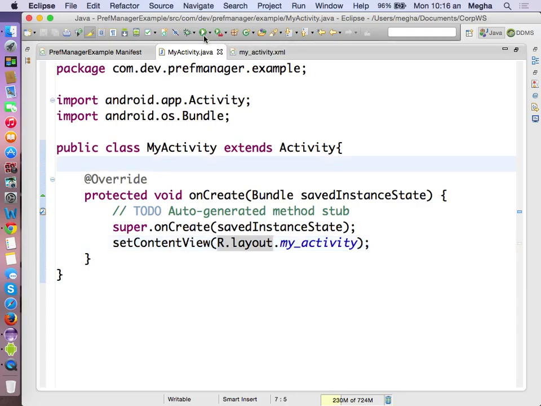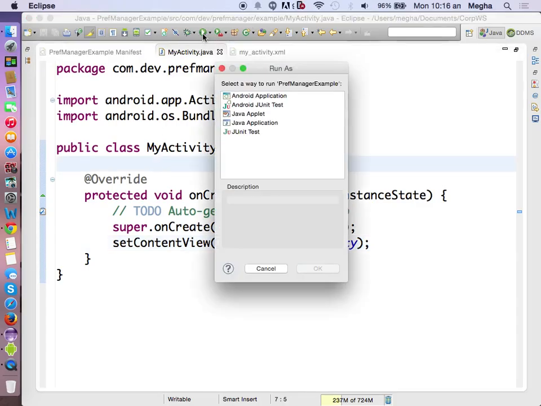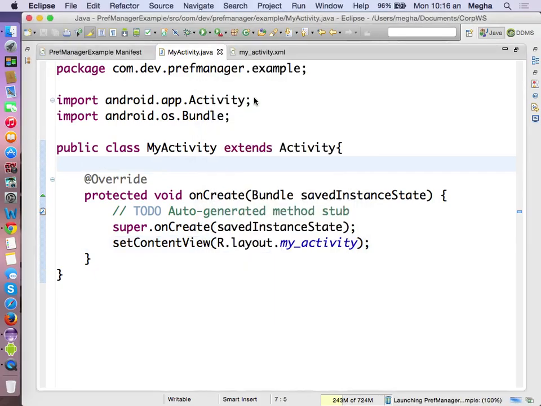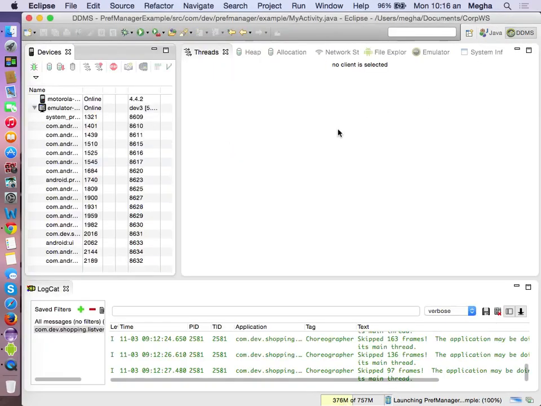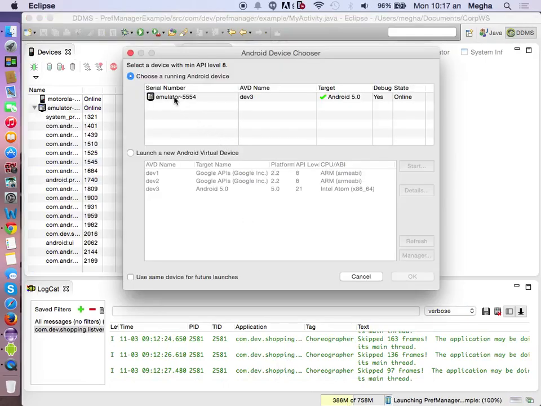So as a best practice, we make sure to run it on the emulator. Switching to DDMS, track whether anything is getting installed. Otherwise, yeah. Okay. Remember, my phone choice does not appear because my phone does not have Android 5.0 installed. That's the reason my phone did not appear here.